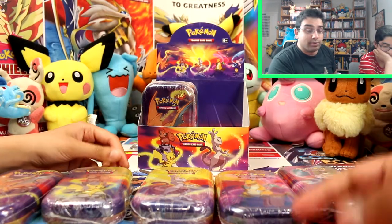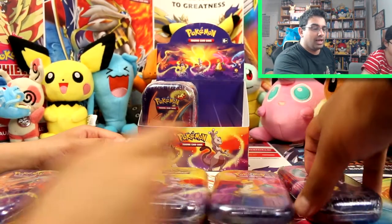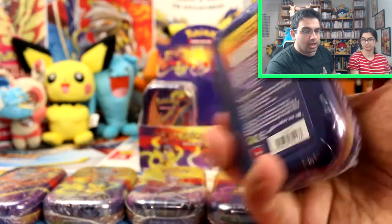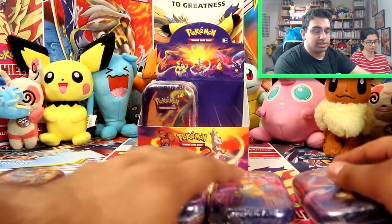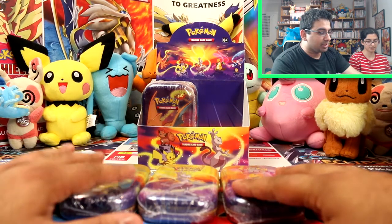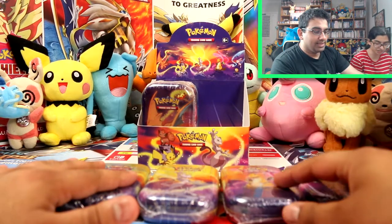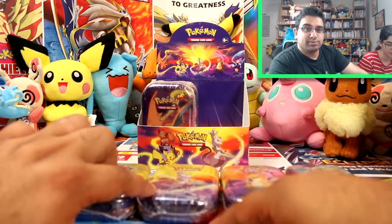But yeah, we thought we'd go head to head with these. So now we've got five tins. In each comes two booster packs, a coin, and an art card from this tin. Again, you can check out our Facebook page for close-up images of each tin. Because we've got two packs in each, we're going to choose a tin each. We're going to toss a coin to see who chooses first, and then the last tin we come to, we're going to just split the booster packs inside.